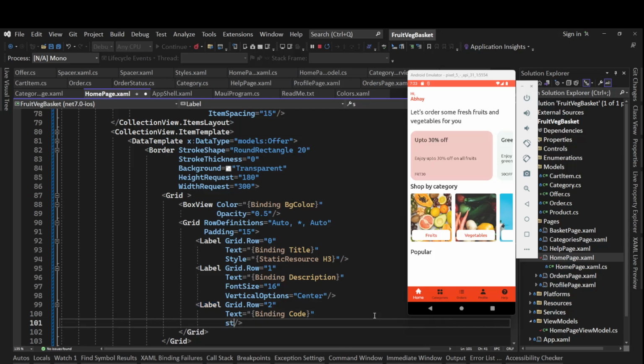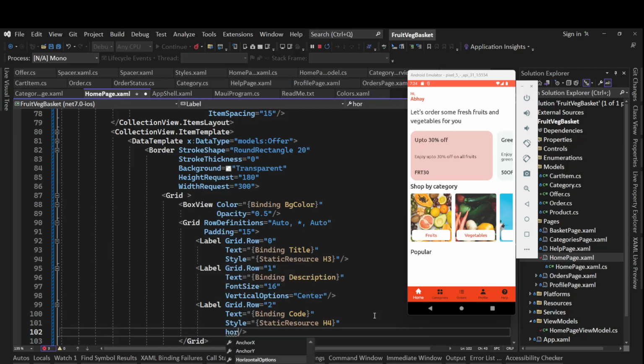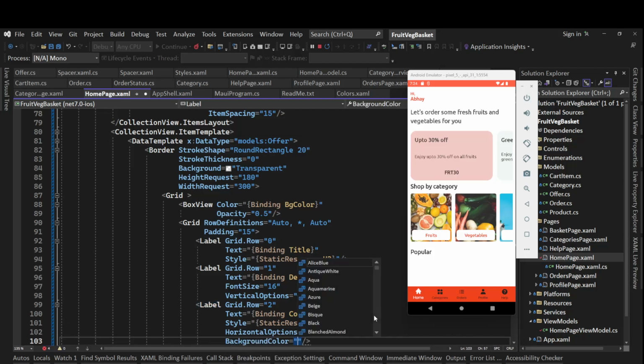And for this code, let's have style static resource H4. Okay, then horizontal options at center, background color, we'll use static resource, our main mid color, or let's have primary lighter color.